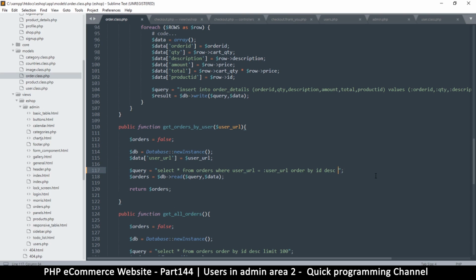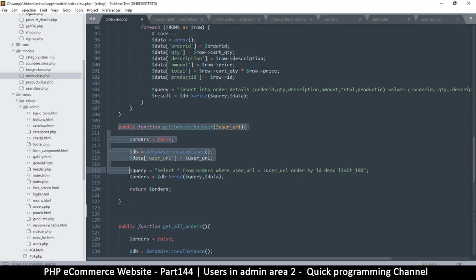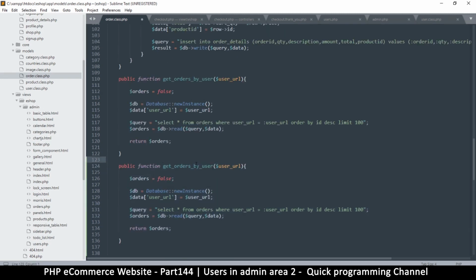Now the thing is, we will need to do pagination on this thing. Right now it doesn't seem so relevant, but pagination is important because we will have too many orders at some point. So let me undo this for a second. Let me just create a function here that will just get orders count.